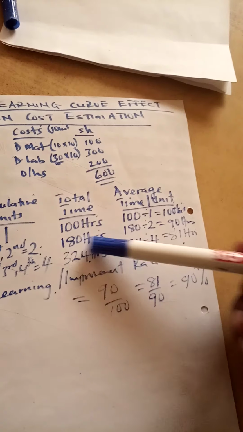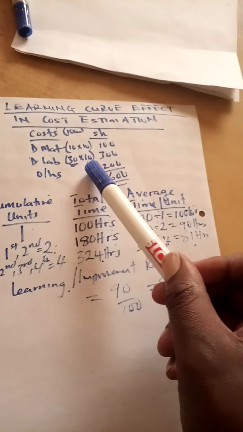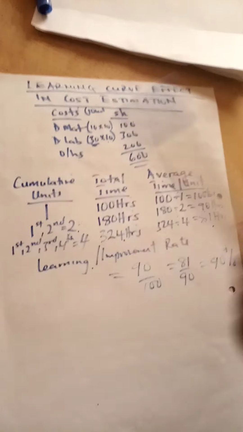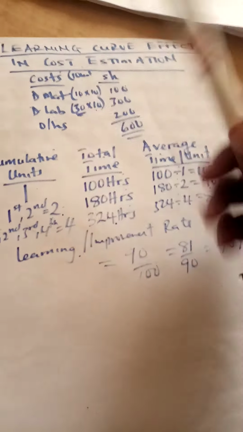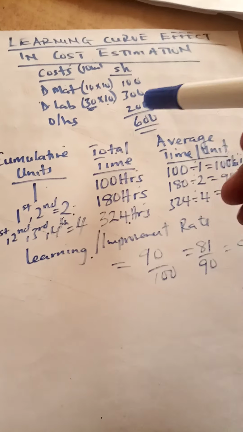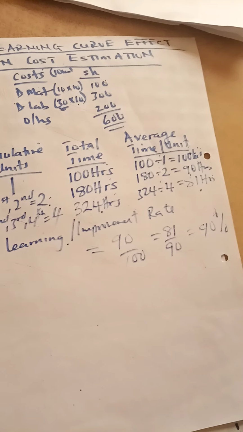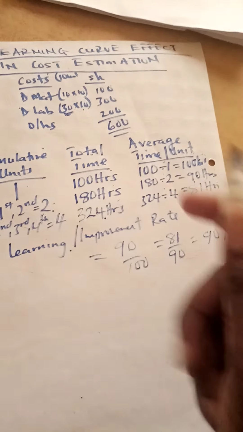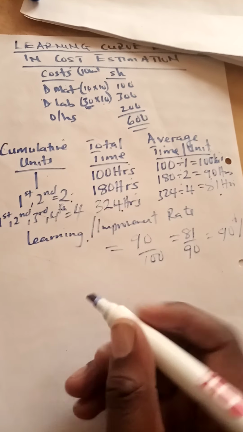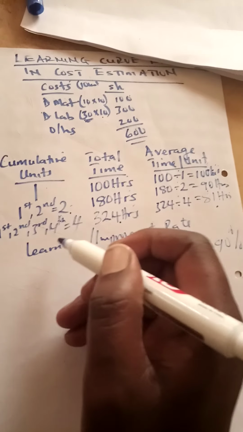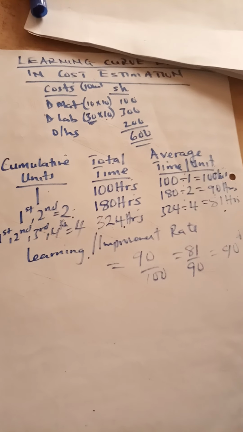So if you can get the exact time, you will be able to estimate the labor cost and any other associated cost more realistically, so that you are able to generate a more realistic and accurate cost estimate for whatever production is taking place. So this is what we are calling the learning or improvement rate: every time you double, time will be benefiting. So if you wanted even now to make 100 units, you need to be able to expand this table until you get to the 100 that you are doing.